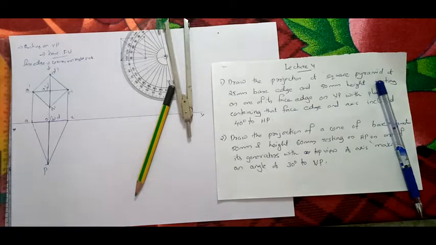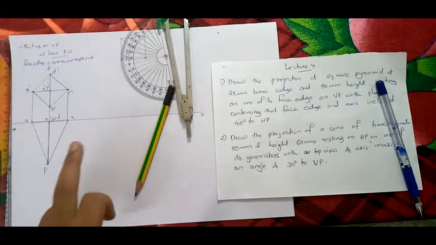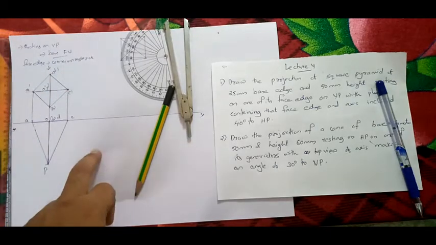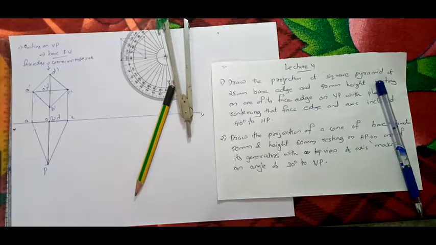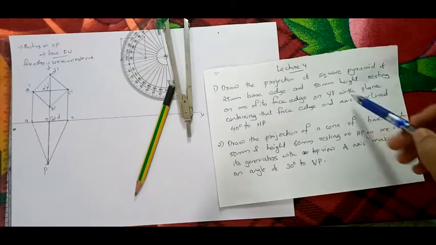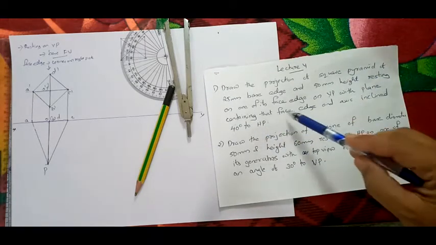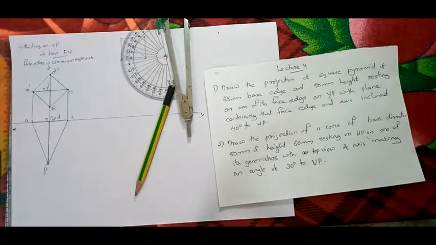So in previous questions we were rotating the front view. First we were giving inclination to HP, but here we will be giving inclination to VP first. Why have I told you? You understand, right? So we will be giving first inclination to VP. Now whether they have given inclination to VP, see the question. They haven't told anything. Only the inclination to HP is given. That's why here, resting on one of its face edges on VP. So actually one of its face edges is on VP.